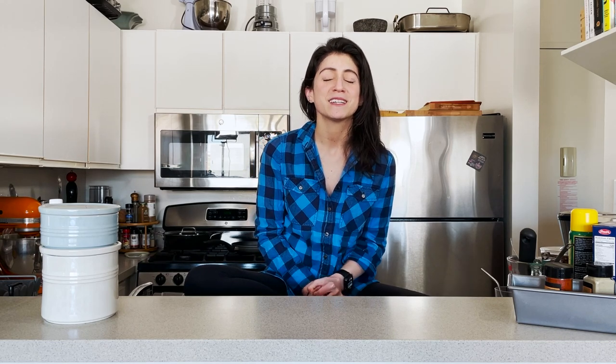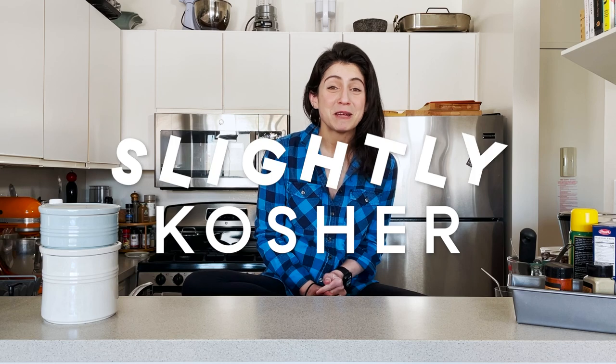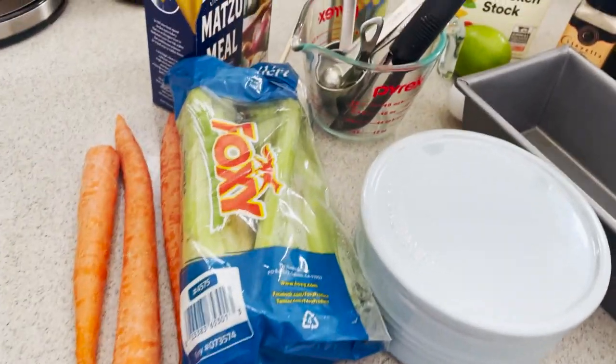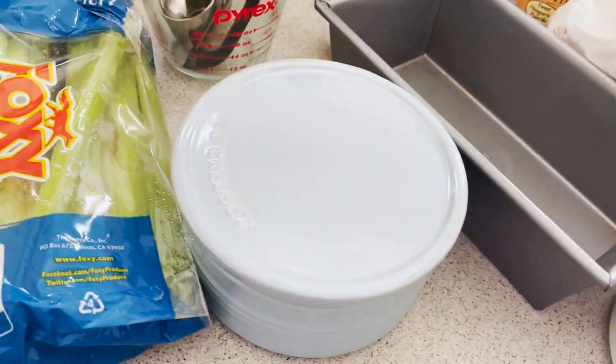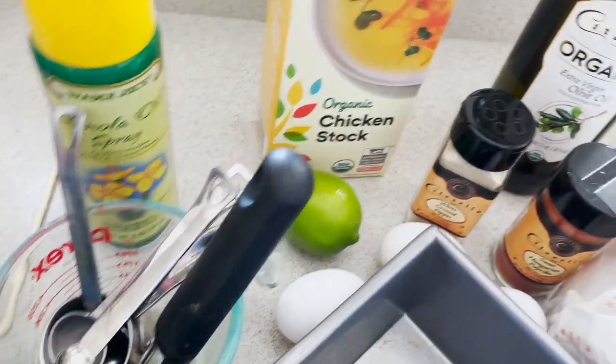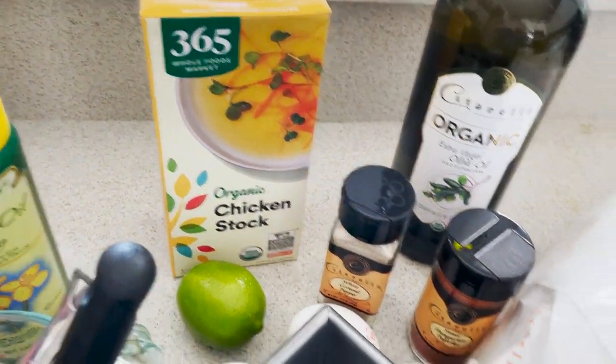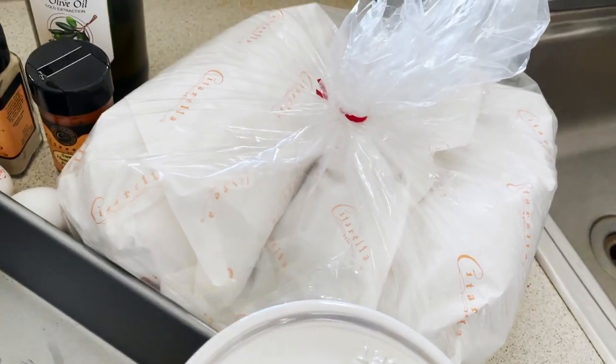It's certainly a cool new thing you could do for Passover this year, and I am excited to show you how to do it, so let's go. Things you need to make gefilte fish: carrots, celery, matzah meal, salt, sugar, limes, 3 eggs, cooking spray, chicken stock, fish stock if you're feeling rowdy, white pepper, paprika, olive oil, and oh my God, so much fish.